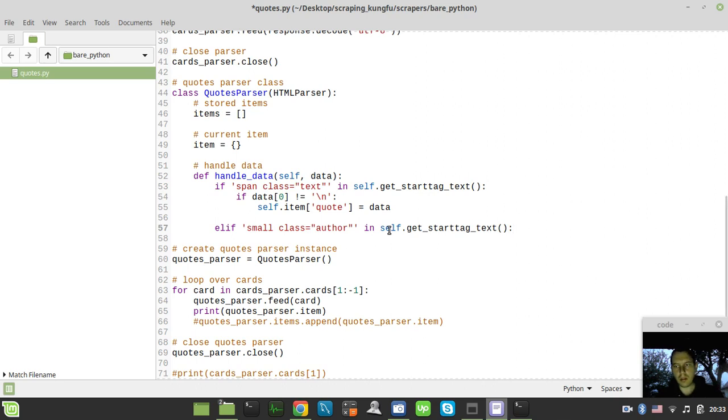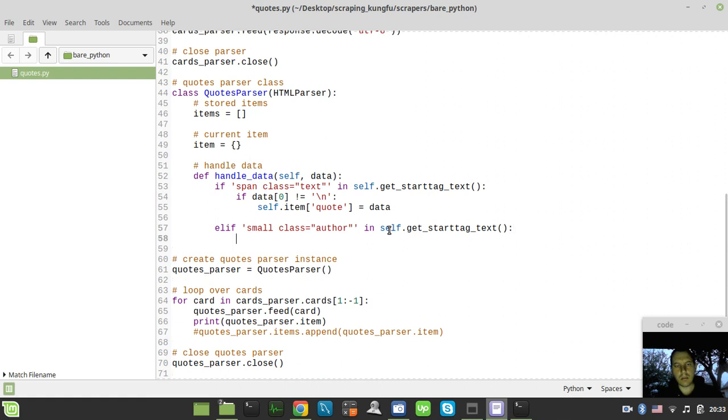Okay, so let's try self item author equals data.